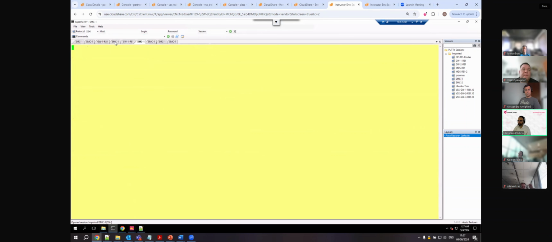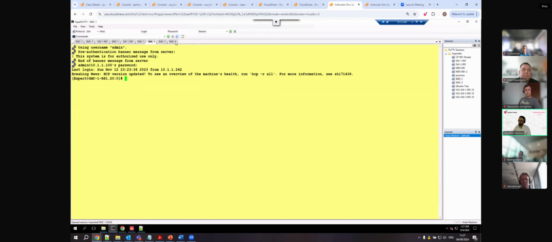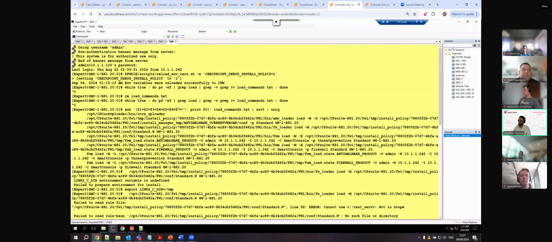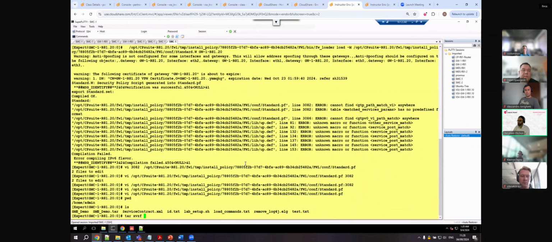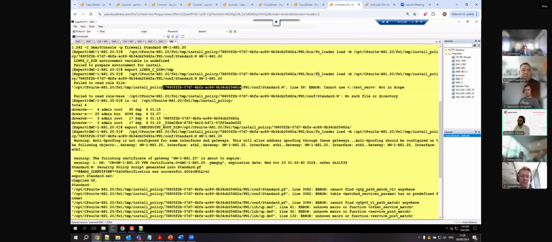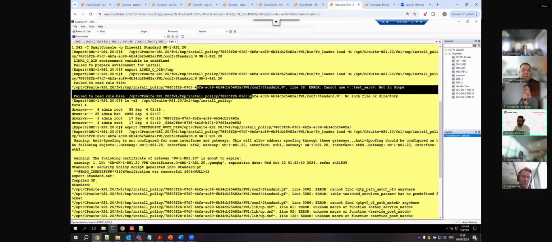Where did he dump it? I don't find it. The FWM load will show you the exact thing, that it's a loader as we saw before, and it will give you those errors, and then we will go and look in the PF by ourselves.